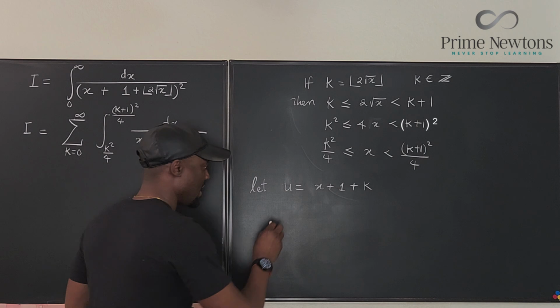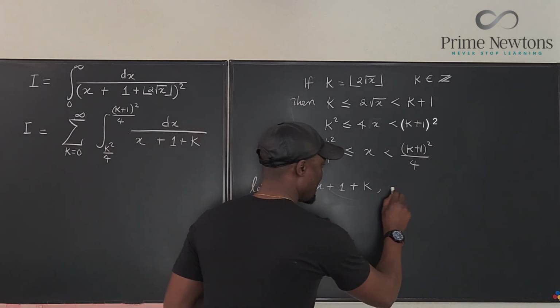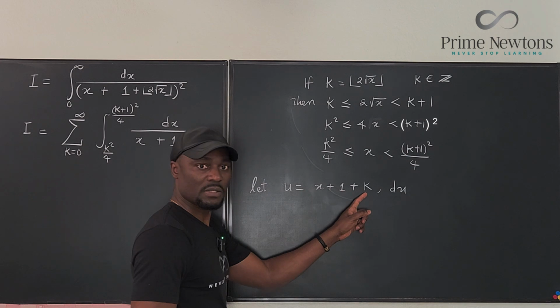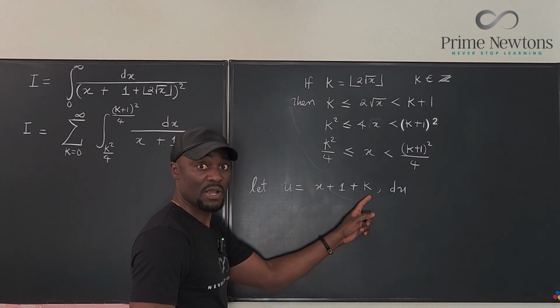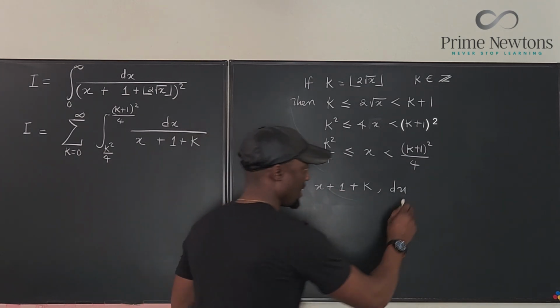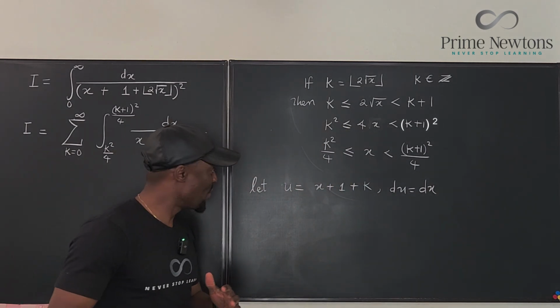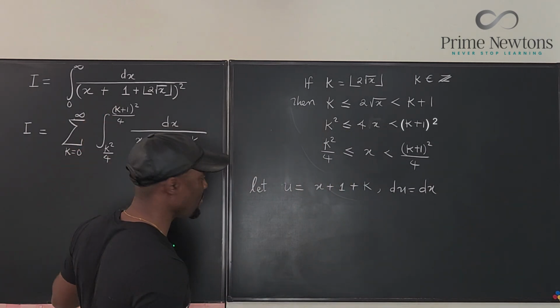That tells you that du will be the derivative of this. See, this is a constant. This is a constant. So the two of them become 0. The only thing left is this. So you got dx. Nice. So the other thing you want to work on is changing the boundaries.